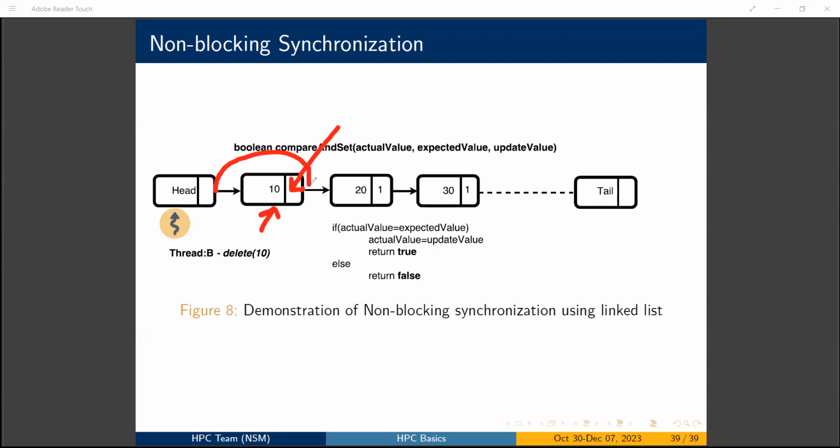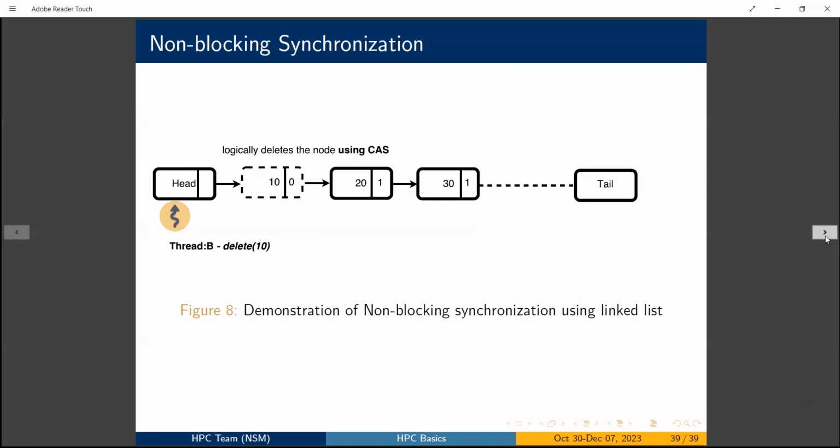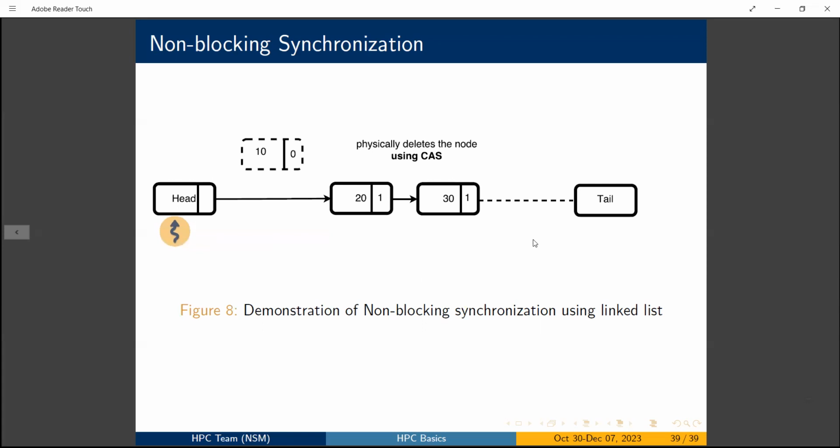Whenever we perform those two operations atomically, that is a non-blocking implementation. First, we perform the logical delete by using a simple CAS operation. Next, we perform the physical deletion by using one more CAS operation, that is compare and set.